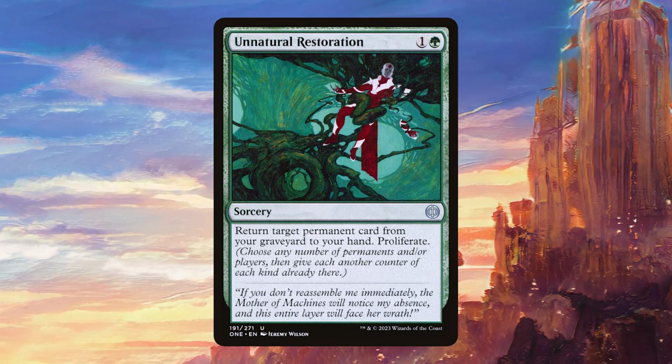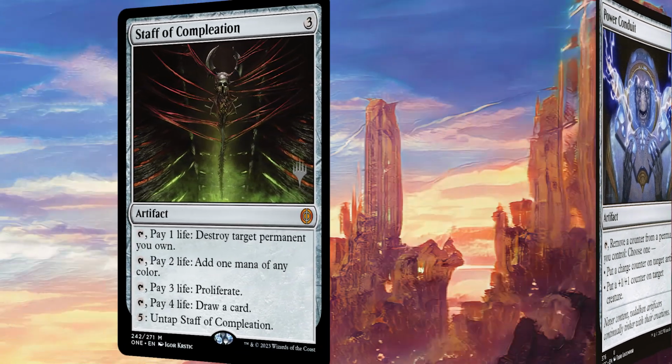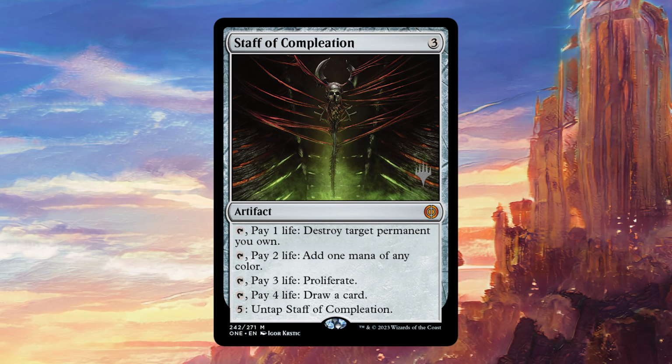Unnatural Restoration is a regrowth effect that also proliferates, and proliferate is something we're interested in. Power Conduit is great because we can remove counters from our sagas to stop them from sacrificing and put them onto our creatures. And Staff of Completion is fantastic in this deck because it's going to allow us to proliferate and draw cards whilst also being a mana rock. All things that we want to be doing.